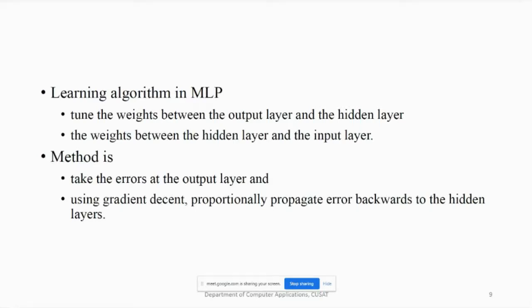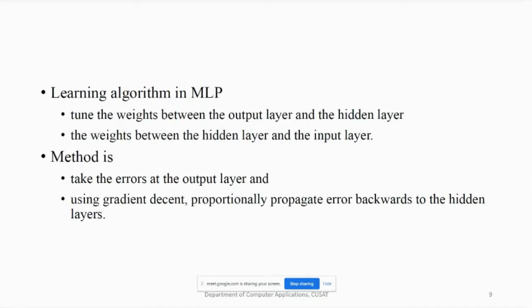The actual output is available in our hand, and we can compute the difference between the actual output and the predicted output, which is known as the error. So we compute the error at the output layer, and using gradient descent, we proportionally propagate this error backwards to tune the weights.